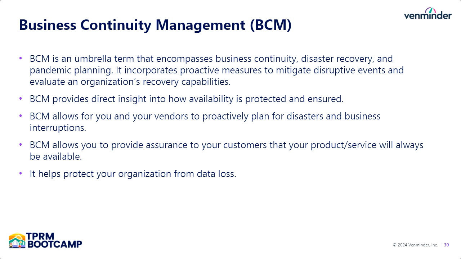So business continuity management is going to allow for you and your vendors to proactively plan for disasters and interruptions. And it also allows you to provide assurance to your customers that your product and service will always be available. And when we're talking about the management of business continuity, we're saying that it's going to help protect your organization from data loss as well. This all feeds back into that availability piece of the cybersecurity information security triad that we talked about earlier.